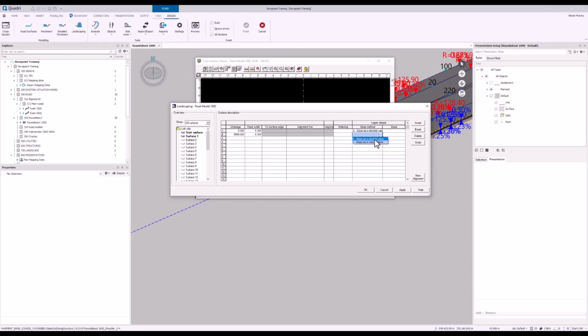And slope is a decimal value. This is the bottom of the ditch, so a slope of 0. And onto surface 3. Our fixed width on this to be 5 meters, and our slope method to be slope as a decimal value and 0.5.